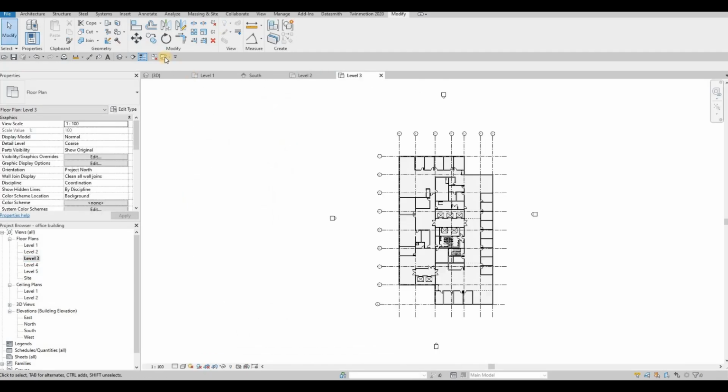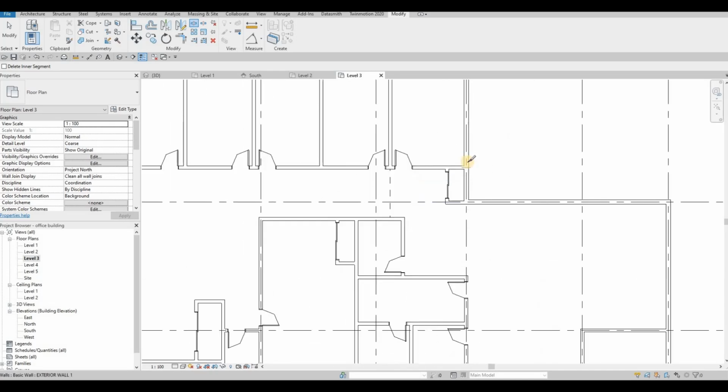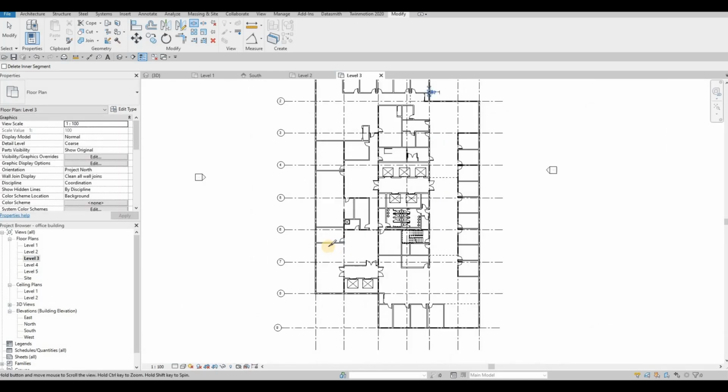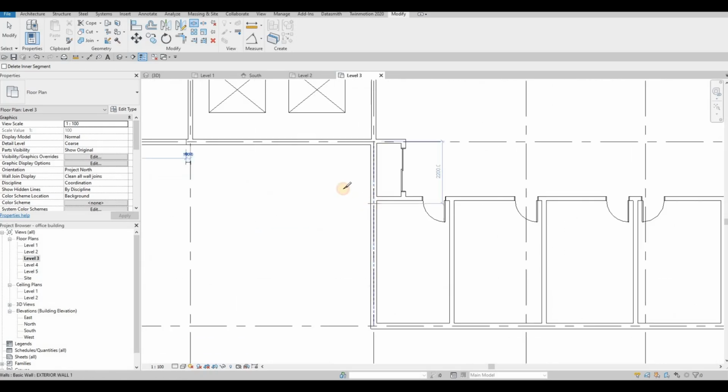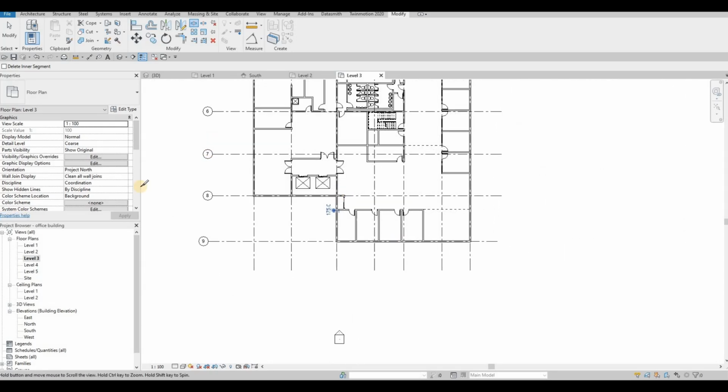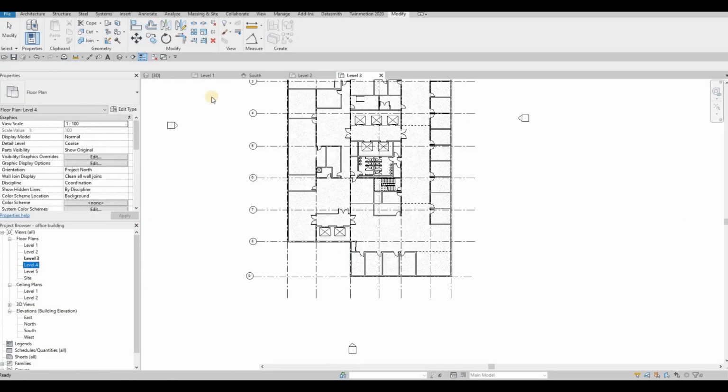Go to level 3 and do the same thing, SL. Don't cut right here. And then 4, SL.